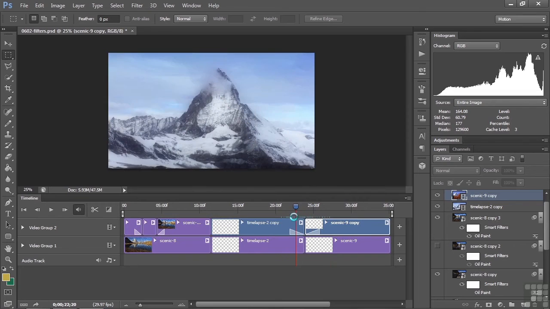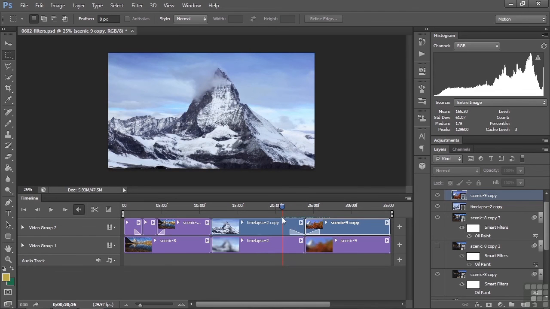So that is how you can use a filter. It can be any filter. It doesn't have to be just blur, to go from one clip to another. It's a nice way to have a gradual transition, just another kind of transition that's not available to you here over in this collection of transitions. So that is how you work with filters here in the video side of Photoshop.